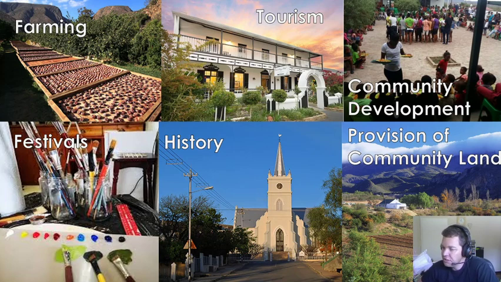As part of this, they had to invest a bit in the community as well. So they did come up with ways of, and we'll talk about the land as well, but getting the community involved in projects which would uplift poor residents, and especially the farm workers in the area. They looked at attracting people for arts festivals and music festivals as well to get people in. They fixed up a lot of their national heritage sites and old buildings, and they resurrected a lot of their history, also as a means to get tourists back and to beautify the town a bit.